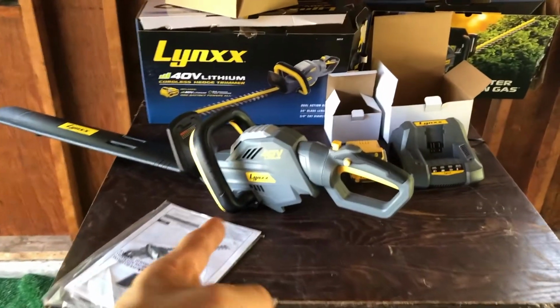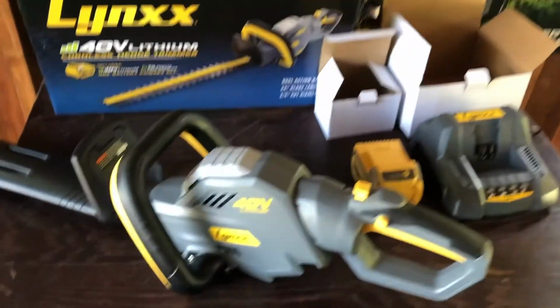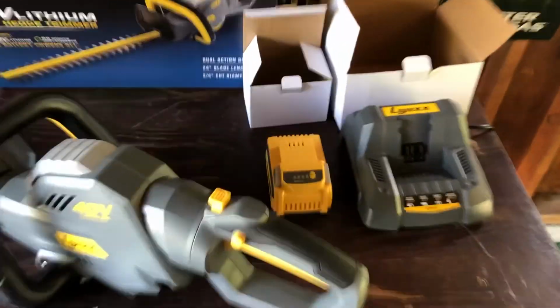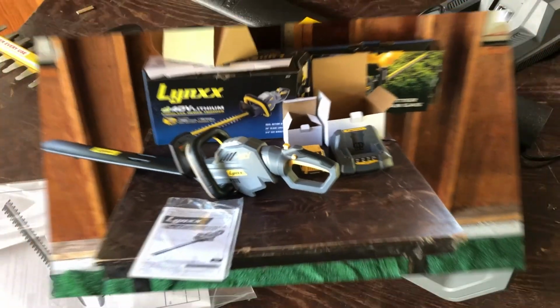You get the tool, which is already assembled, and then you get a battery and a charger, just like with any LYNXX product. And of course, you have a user's manual as well. So the battery actually, because you have a little checker right here, came fully charged. So I'm gonna pop it in this bad boy, and we're gonna see how it works.